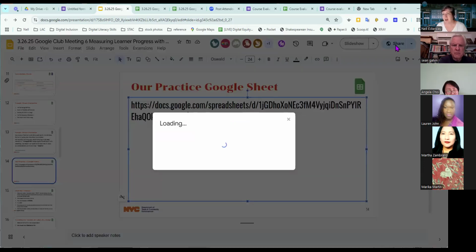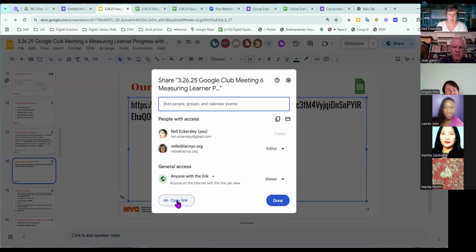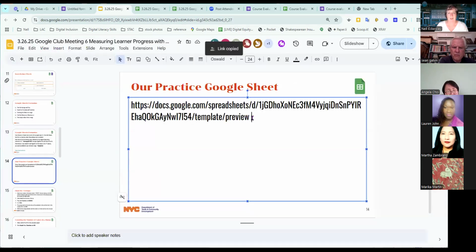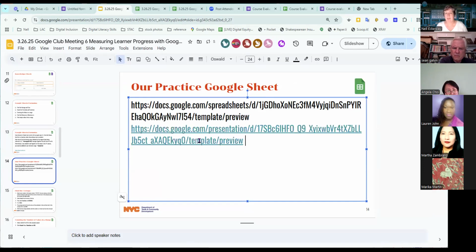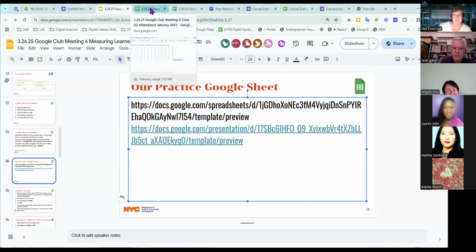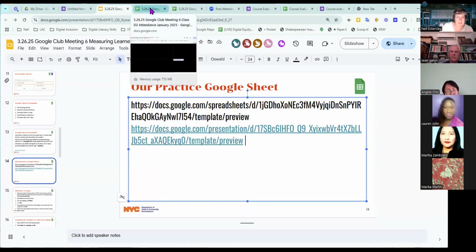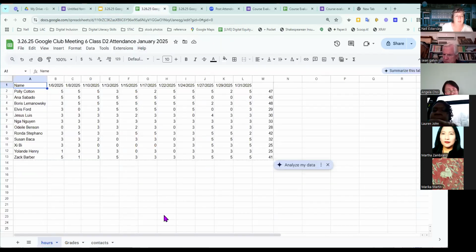The way I did that was I shared it. For example, here, I'm going to copy this link, paste it. Notice it says edit, USP, sharing, all that stuff. I'm just going to take this part and change this part for that. And now I make it live by hitting enter. And now this is also going to force you to make a copy, decide that you want the template or not. Again, this is not the point for today. So we'll stay on at the end if people need help with that, but just so you know, that's how we did this.